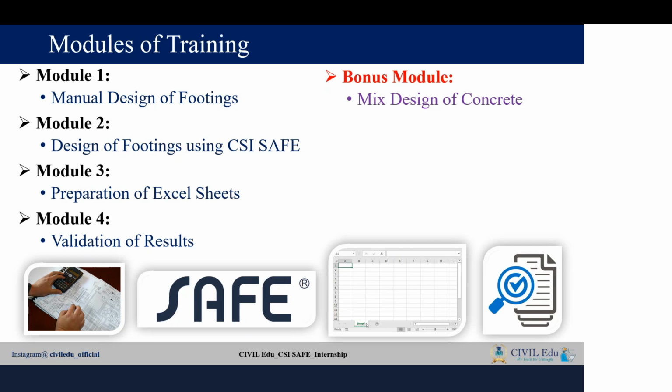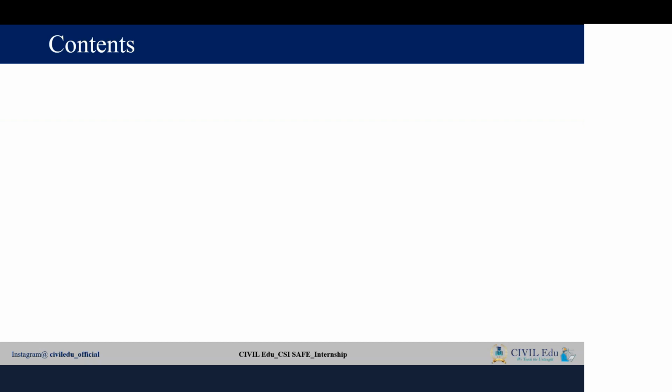So these are the four modules along with the bonus module that we are going to discuss. In the first module, we'll be talking about how to do the manual design of footings. Before that, let us first understand what a foundation is and what a footing is. What's the difference between these two? Before going to that, let me give you the contents of module one. Initially we'll start with an introduction to foundations and footings. We'll see the basic definitions of footings and foundations, as well as the different types and shapes of foundations. All these things we'll cover in the introductory session.